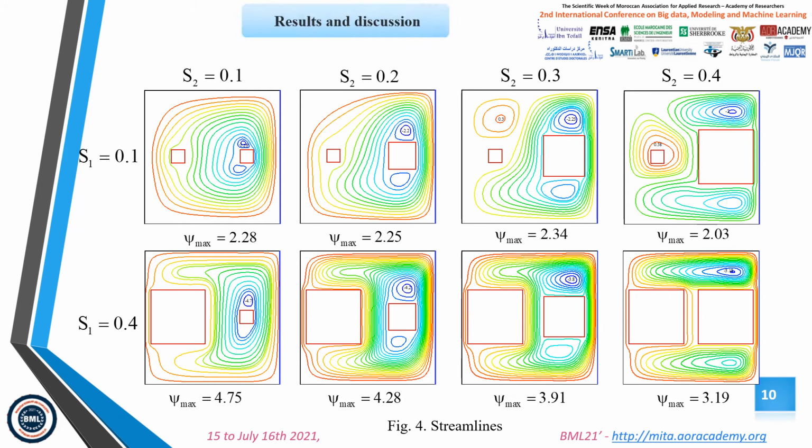The structure consists of a large clockwise cell encircling block 1 and descending into the space limited by the cold wall and block 2. Two low intensity cells appear just below and above block 2, which contribute to its cooling. The observed symmetry disappears as soon as S2 is increased.